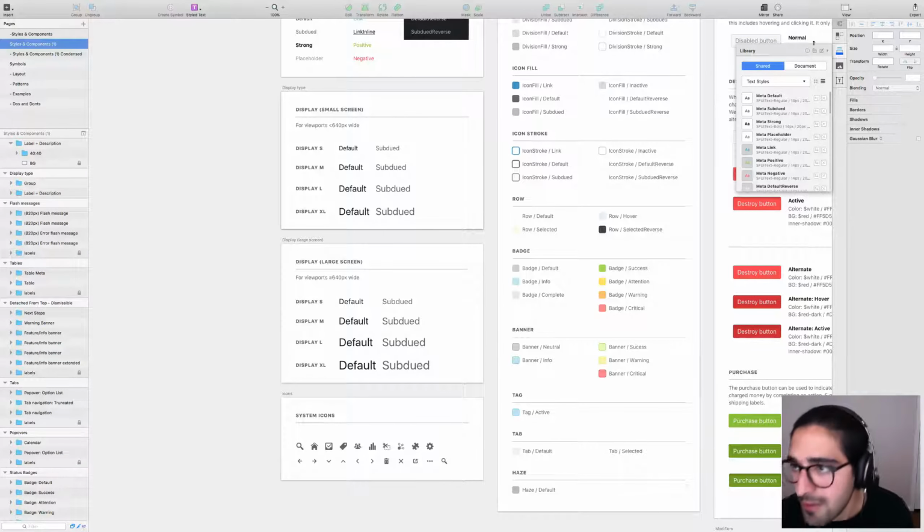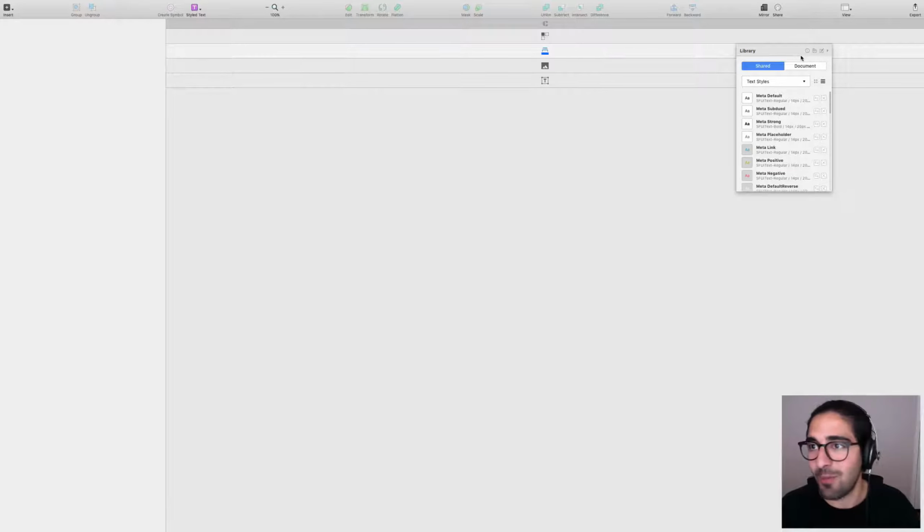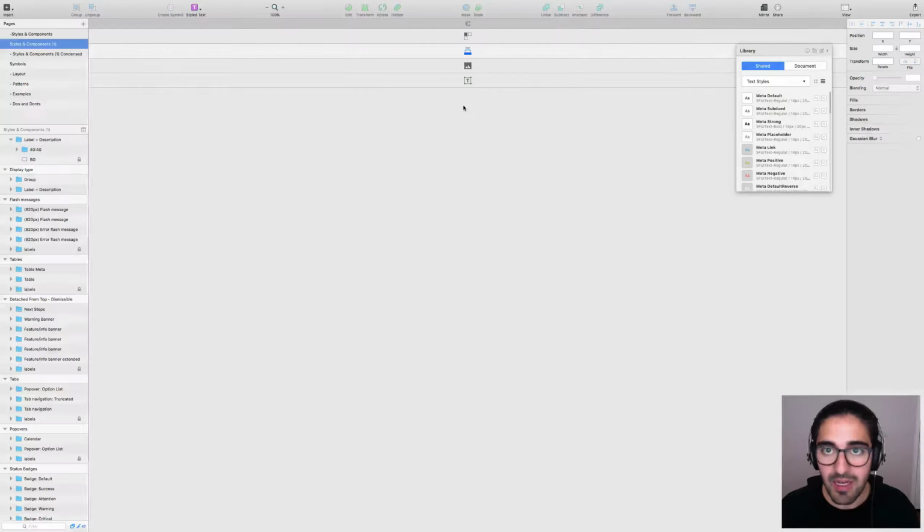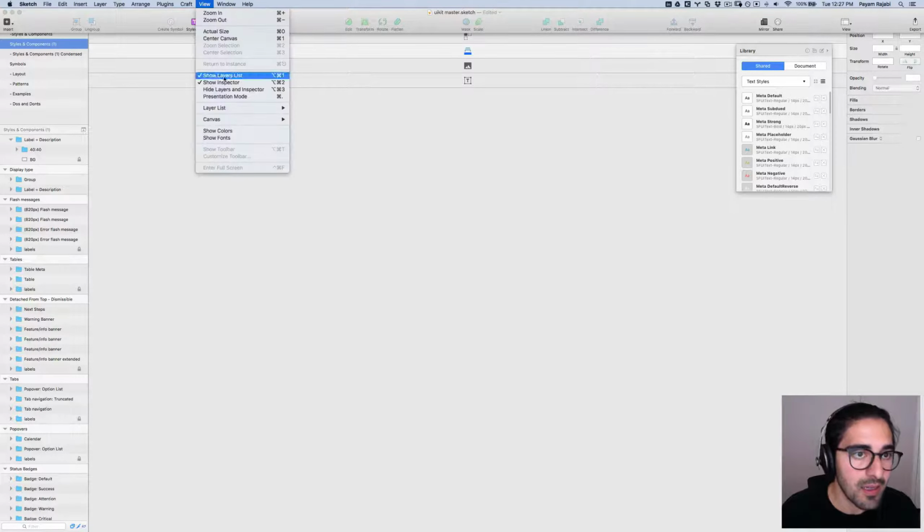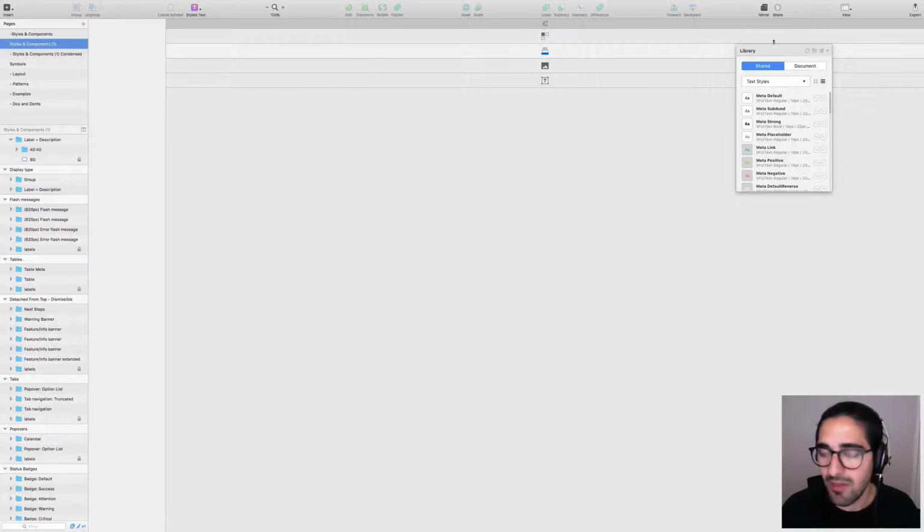That was pretty useful. I kind of wish I could have that here. This is just weird. I'm hiding my layer inspector and my layer list and inspector, and it just totally breaks everything.